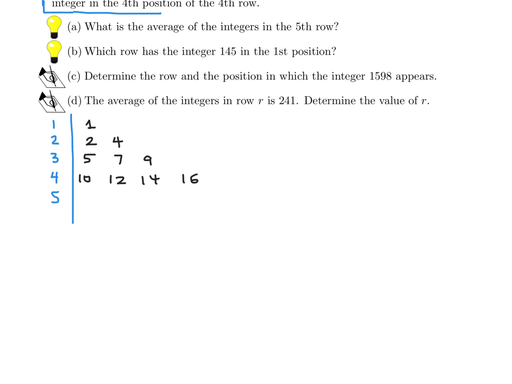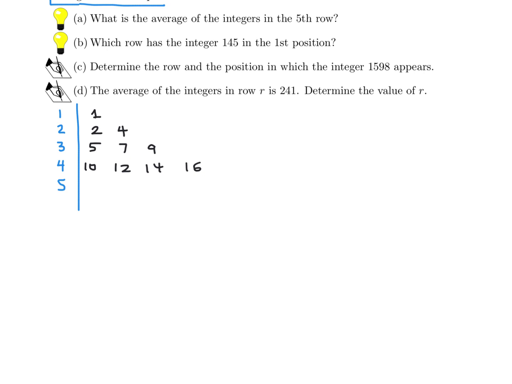Okay, so the list is made as follows. The first number in the next row will be one more than the number that was at the end. So one more than 16 is 17. Now, if it's an odd row, you just add odd numbers. And how many is determined by the number of the row. So it's the fifth row, so it'll be 5 numbers: 17, 19, 21, 23, 25. Okay, let's figure out the sixth row.